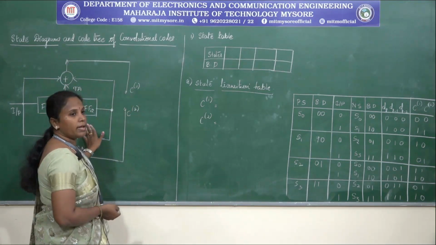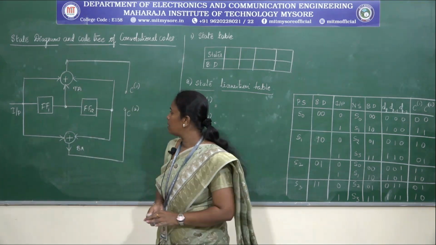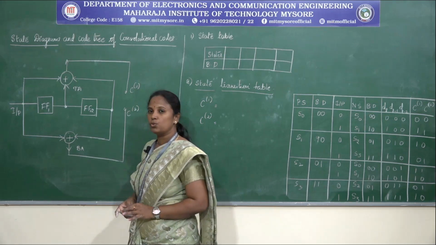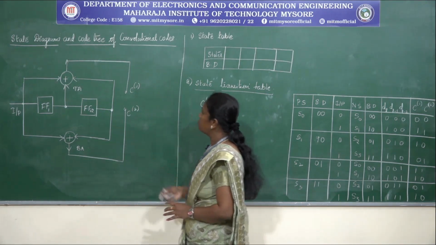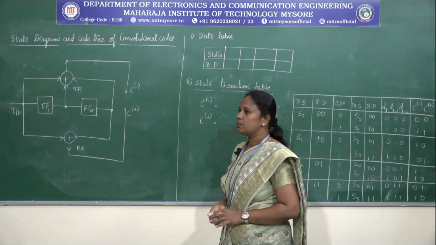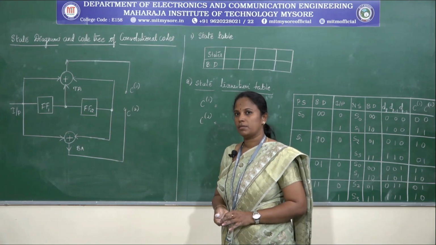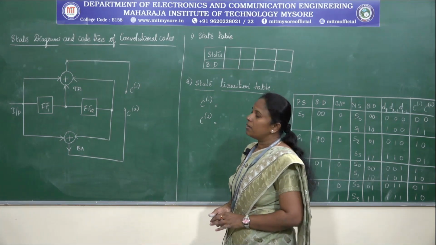So now, this is the diagram which is given. You can see we have two flip-flops and two modulo-2 adders. That means we have two outputs, that is C1 and C2. Now with respect to this, before we construct a state diagram, we already know that a state diagram is nothing but a graphical representation of the different states. Okay.